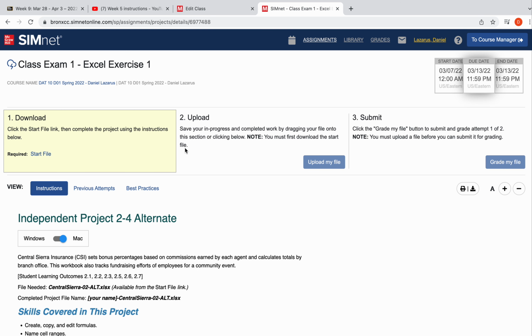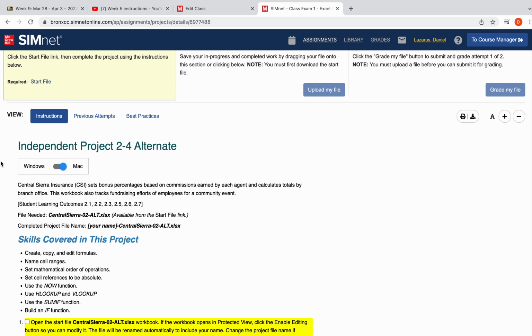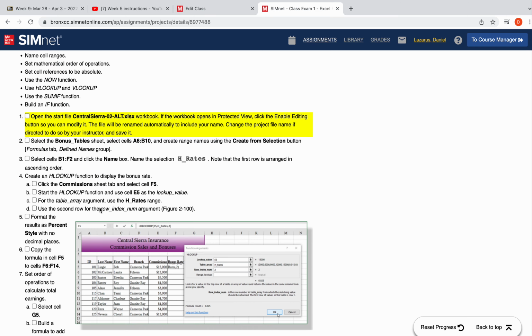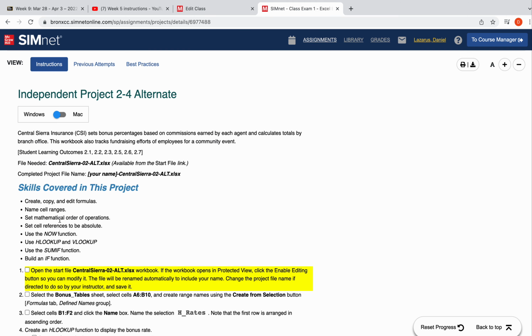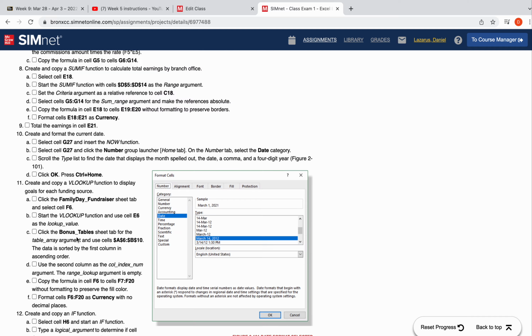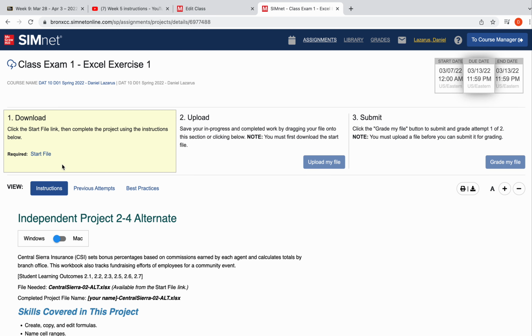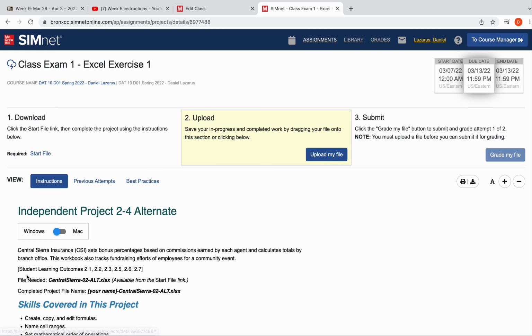Click on exam exercise 1. And if you are using a Mac or a Windows, you will be able to choose this option. So having any kind of computer should not restrict you from completing your exercise. Okay, so select whichever computer you're using. So the exercise is given here for you. All the tasks are to be completed. For that, you will need a file. So you will have to download the file right here. If you click on that file, it automatically downloads with your name on it.